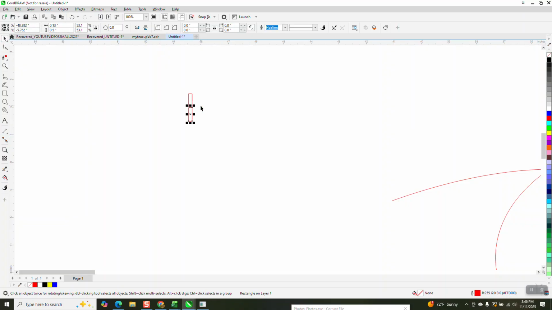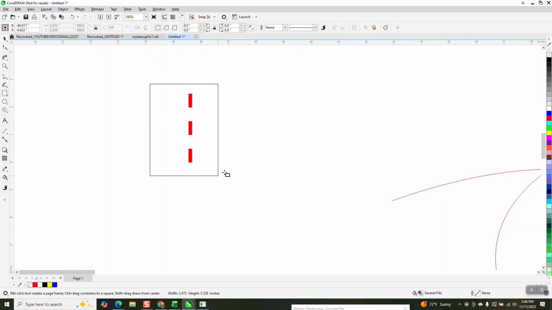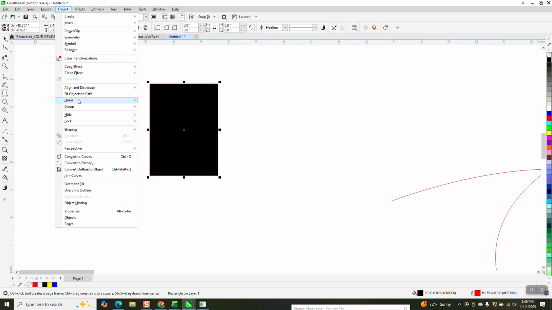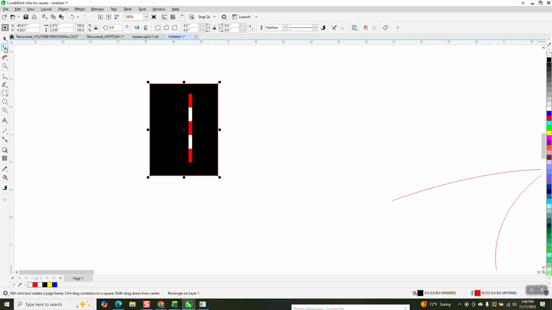I'm going to do exactly what I did on the first one, and then I'm going to change it. So that one is selected. I'm going to shift select that and that one, so every other one, and make it red. And then I'm going to select that one and make it white. And then I'm going to select it all and take away the outline. And you can't really see it because the white is on white. So if we make a black box and order it back a page, you can see my white.